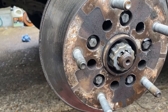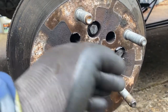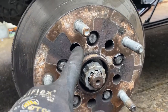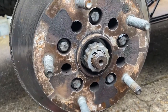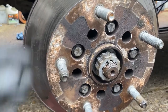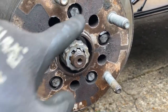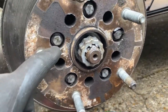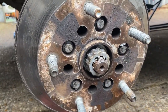So basically what you would do is you would undo this, take your nut off again, tap gently either on a piece of wood or use a mallet, tap your shaft through just so it's a little bit free, take out your torx screws, and then that will allow you to knock the disc off. And then when you're on the ground, you've got to undo these ones to separate the disc from the hub. Now, if you're locking the disc off beforehand, these can be really tight to get out. So if you want to, before you take the disc off the car or van, then crack these off a little bit, just so that half the work's done for you when you get it on the floor.